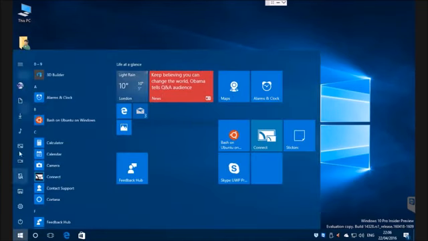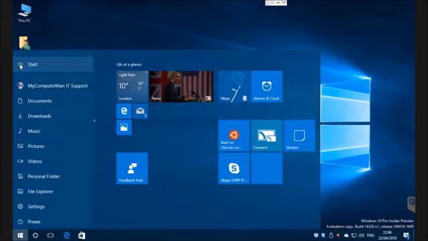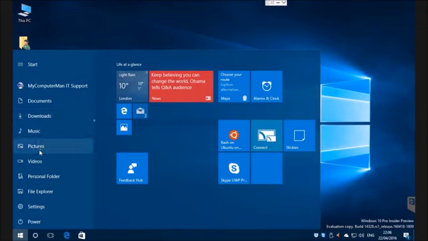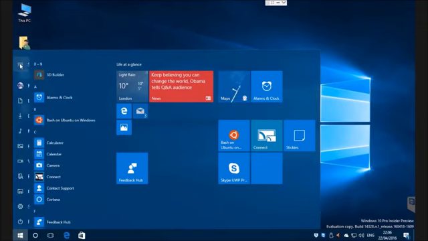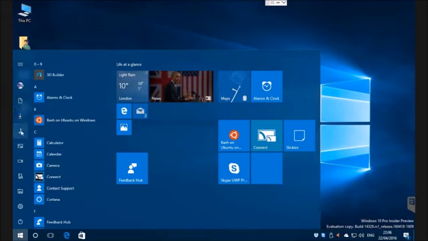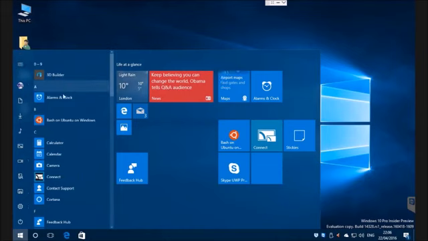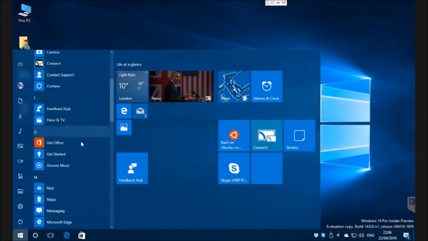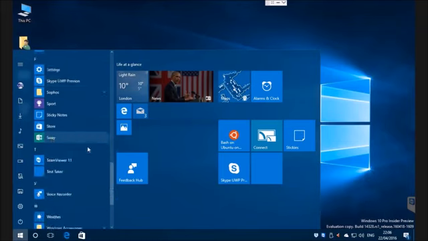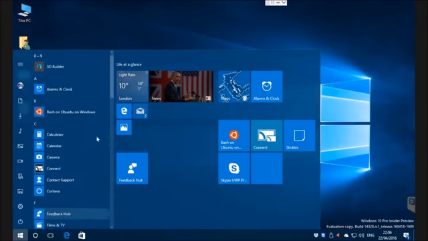As you can see, this has all been compressed somewhat, and if I just press the lines at the top here, that will actually show me exactly what these items are. I've customized my Start menu to include personal folders like documents, downloads, music, pictures, etc. But in the normal view, you will just see these little icons, and I guess we'll get used to the fact that that's music, that's pictures, and so on and so forth. But if you need to expand that, you can do so by clicking the three little lines at the top here. So that's the most noticeable change that you will probably notice straight away. Everything's just been streamlined a little bit here in the Start menu.